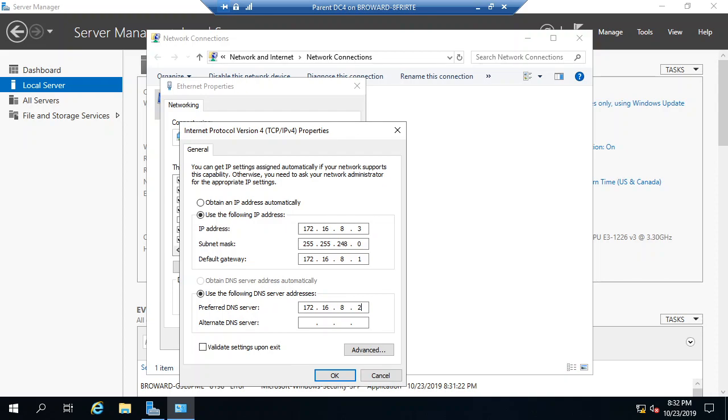IP will be 8.3, gateway is still 8.1, that's our NAT router, NAT 2. And the DNS is pointing to DC3 because DC3 knows the same information that DC1 and 2 have. There's no reason to send this across the WAN link to resolve names.